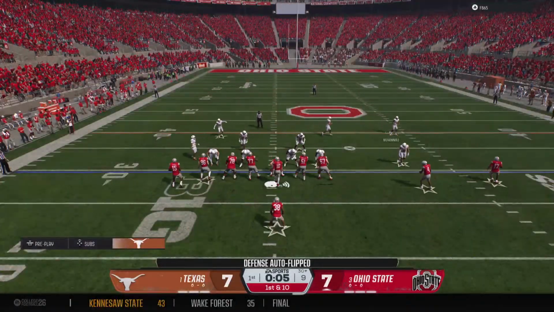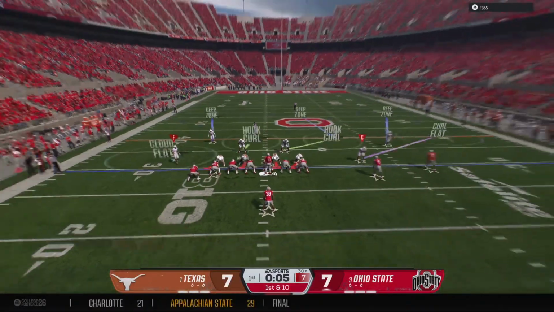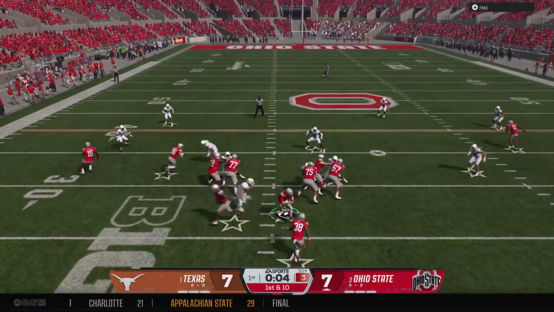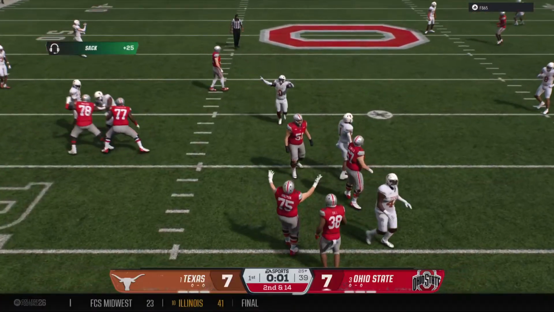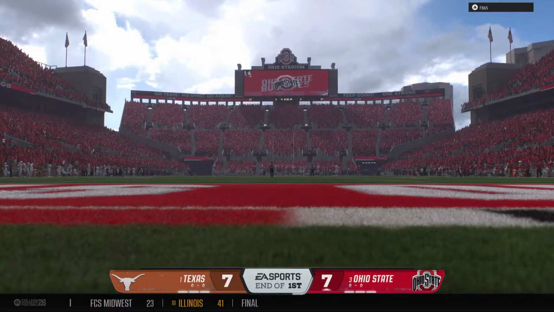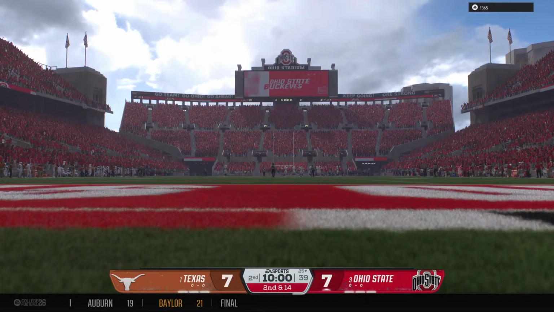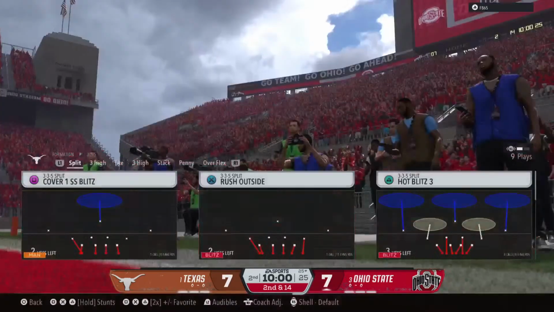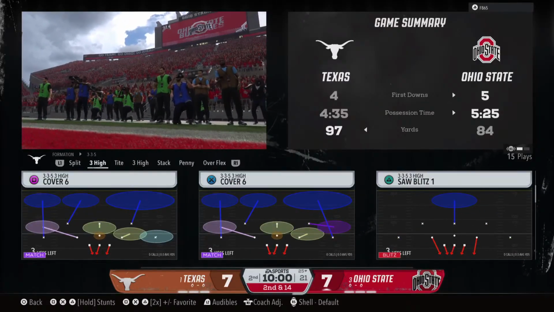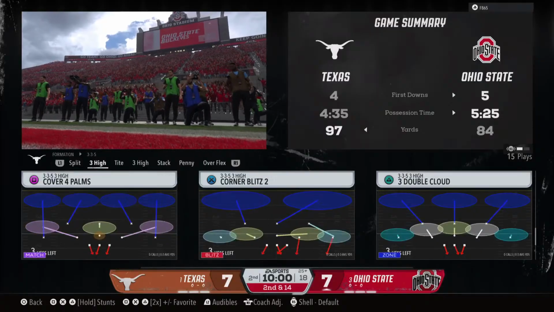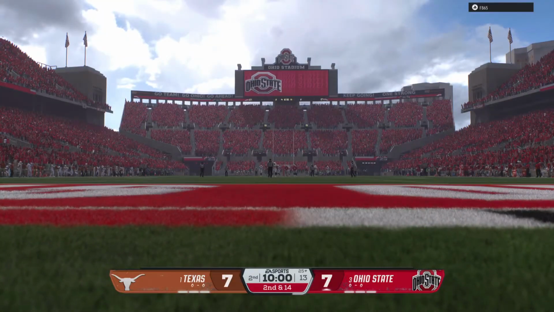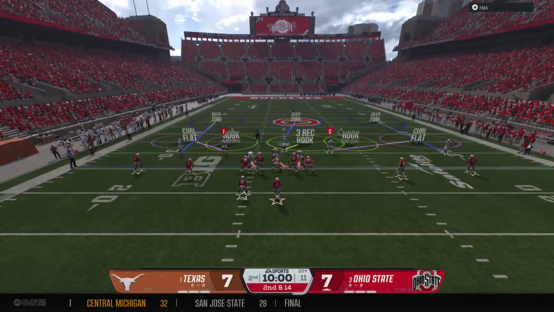Time for one more play here in the quarter. On 1st and 10 here, looking to throw the ball. He cannot escape. It's a sack. Offense getting set for a 2nd down here to begin the quarter.